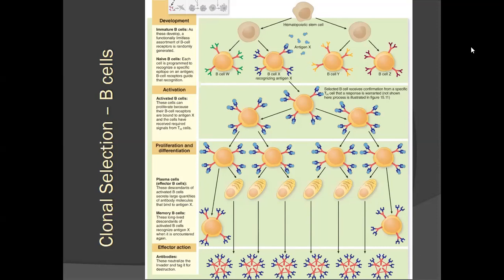So that's how they keep the memory cells going? Yes. The next time you had an infection, this memory cell would become activated and it would basically jump right to this step here. This memory cell would lead to the formation of plasma cells to fight that infection, but it would also lead to the formation of new memory cells. So upon activation, you're always starting this proliferation and differentiation event again, assuring that A, you fight the infection, and B, you have memory cells for the next time you see that infection.